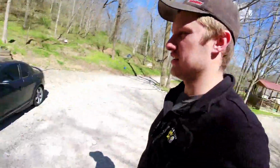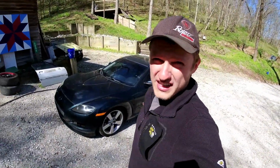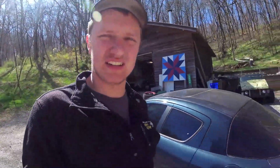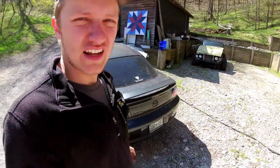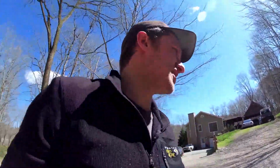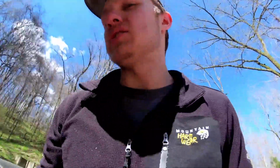Makes 21. So, this is my RX8 now. It's a 2004 Nordic Green. It is basically bone stock, and I'm going to say that because it's actually running right now. I don't know if you can hear it. But it's running. I promise. So, I'm going to say mildly unknown miles on the engine. I could probably figure it out if I went and asked all my friends.